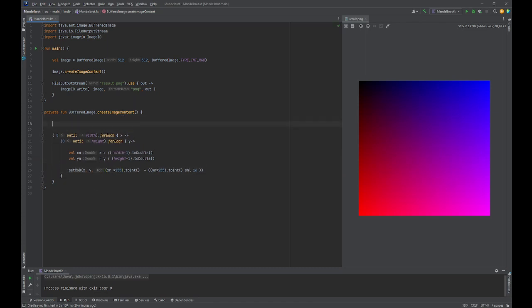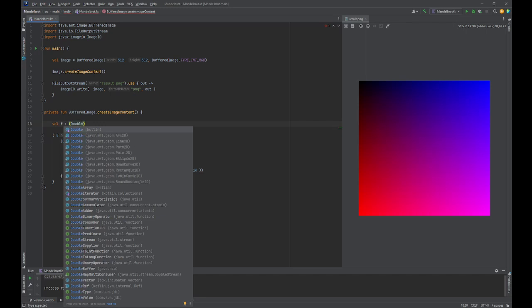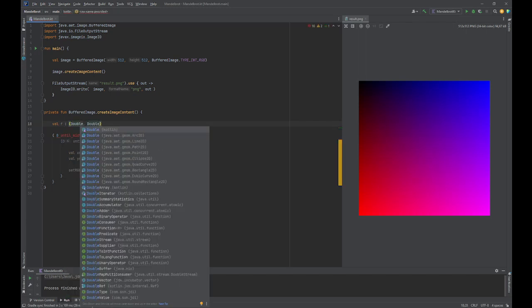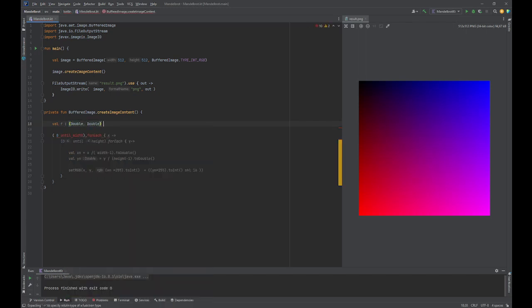So if we were to have a function of the type double, double, that is our x and y value, that would return an integer that is our color.